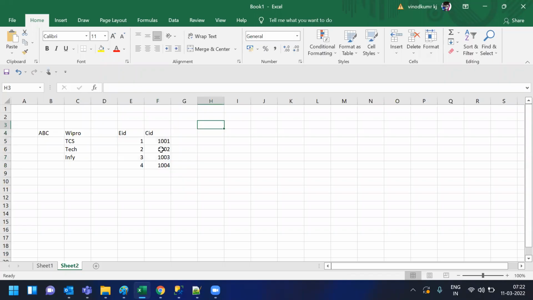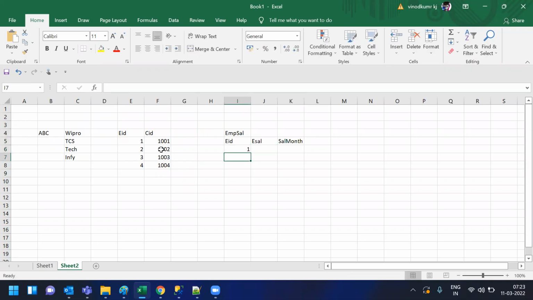Also, I'm maintaining the employees' salary details in a separate table: employee ID, employee salary, and let's say salary month, which month it is.